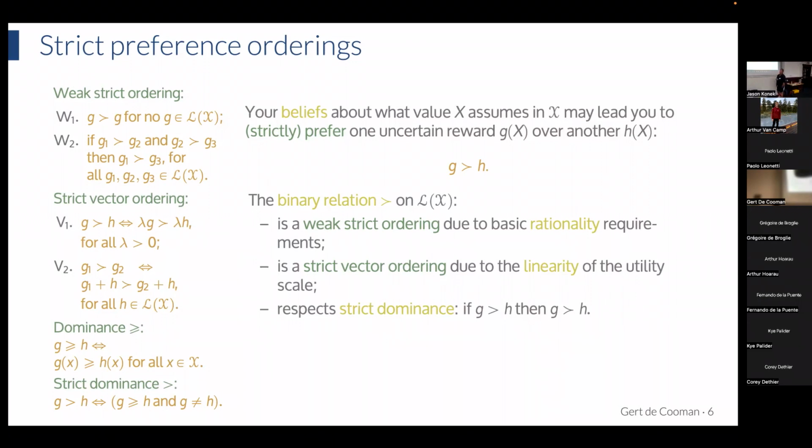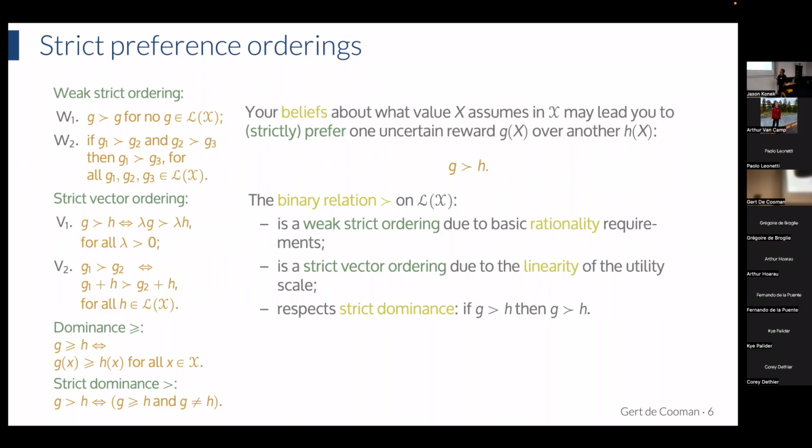And then the second is that it's transitive. The idea being that if this relation is not transitive, then you could become a utility pump, just keep on doing the preferences and keep giving money to others. So if G1 is preferred to G2 and G2 is preferred to G3, then G1 must also be preferred to G3. There's also an anti-symmetry relationship there, but we will see that it is implied by the other ones, so I haven't mentioned it explicitly.